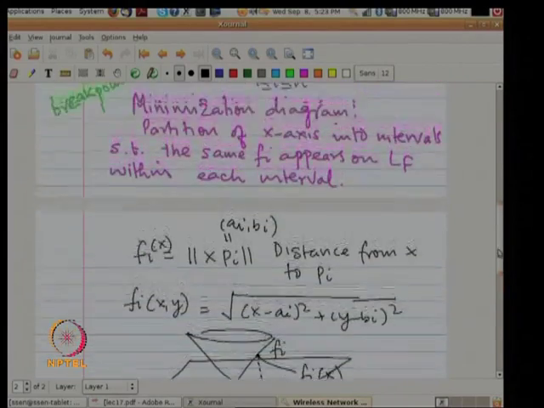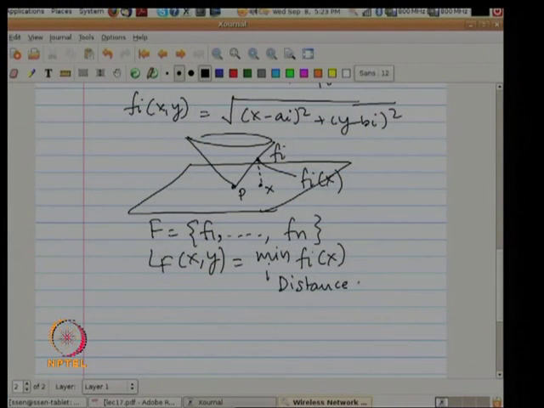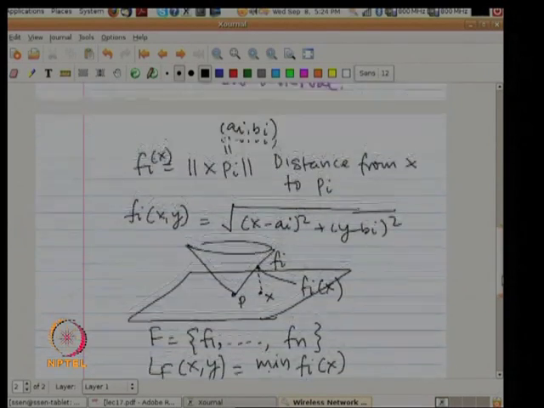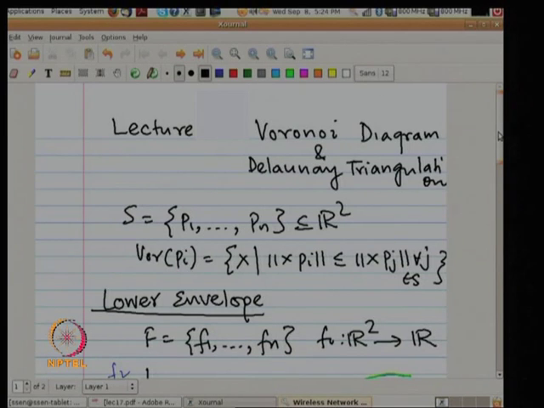Remember the lower envelope is the pointwise minimum, am I right. So, when I look at these particular functions where f_i is the distance from x to p_i, what does the lower envelope correspond to? It will be a surface, but what does the point there mean? It is closer to p_i. Yes. So, it is the distance from x to the nearest point in S, and this is very related to the Voronoi diagram. The way it is defined is the minimum point.